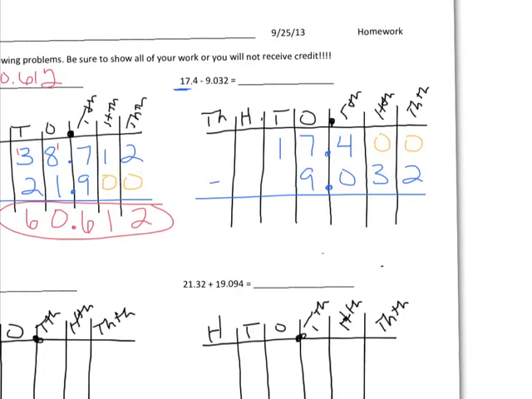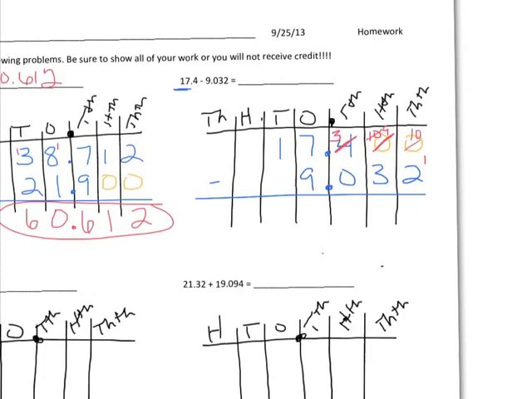Now I'm just going to subtract. I can't take away 2 from 0, so I'm going to go to my next place value. Can't take anything from 0, so I'm going to go to my tenths. I'm going to take 1 away from the tenths and leave myself with 3 tenths. Move over to the hundredths, and I took 1 tenth and moved over and had 10 hundredths. Now what I need to do is take 1 away from those 10 hundredths to make it 9, and move it over so I have 10 thousandths.